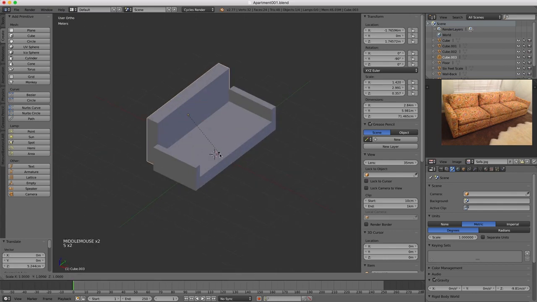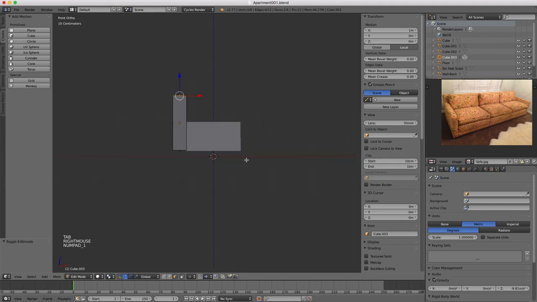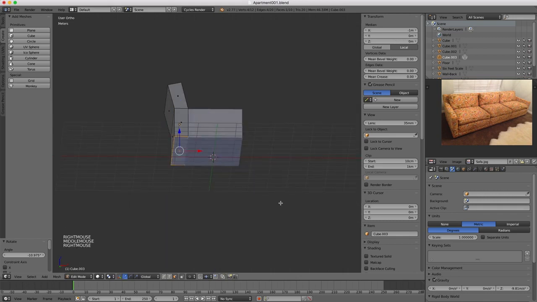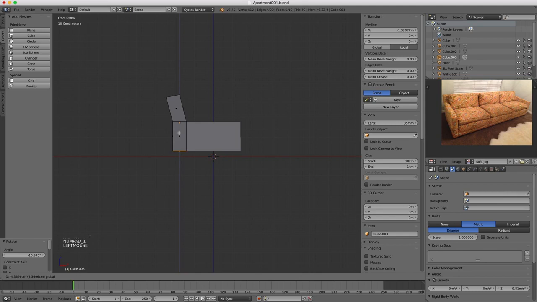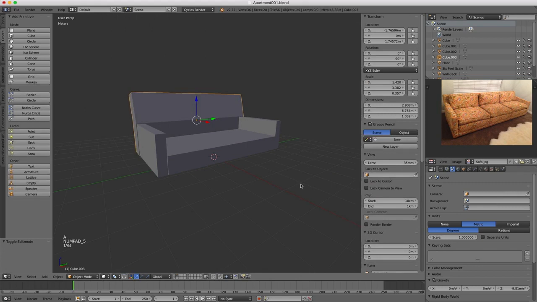Now I want to scale it out in the Y, SY. And now if I tab into edit mode and grab that face, I'm going to bring it down to where the top of the arm is, because I think this top part kind of angles back. So if I hit E to extrude and pull up a bit, and then maybe lean it back just a bit like that, and even rotate it a smidge, maybe that'll work. Let's try that. Something like this. Okay, so we're beginning to get the shape of the couch there.